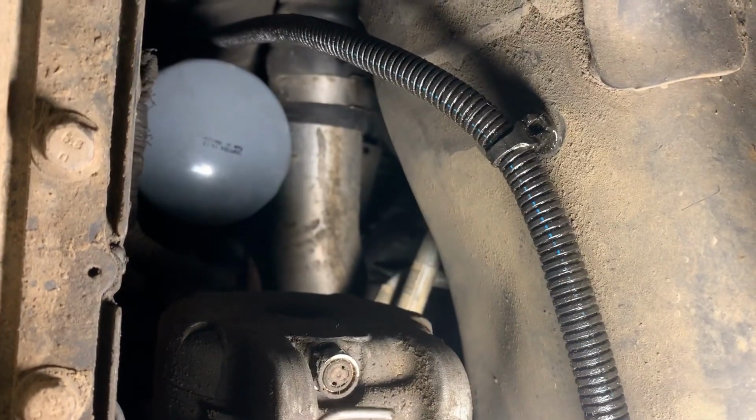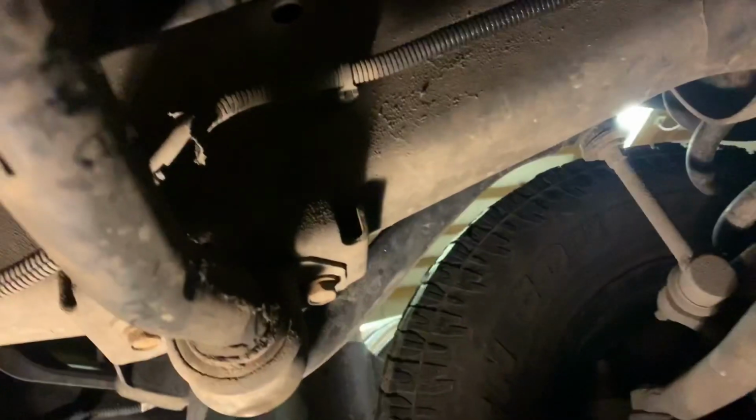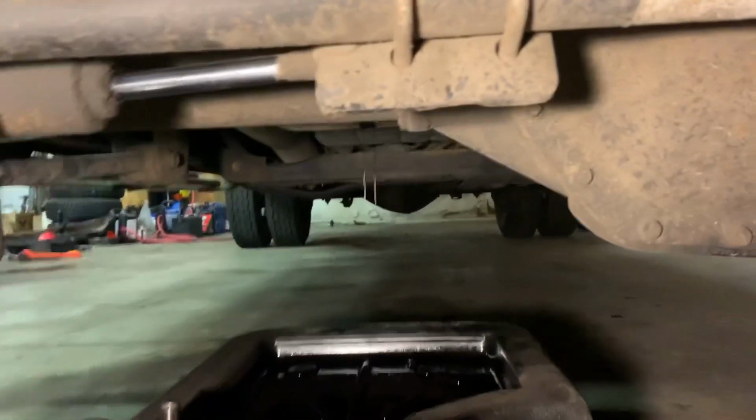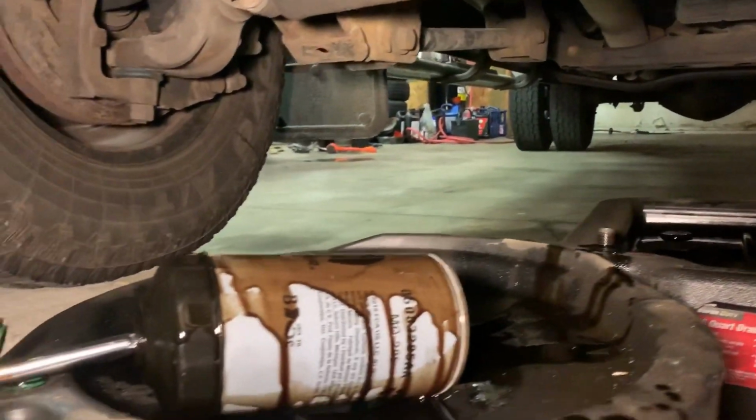Oil filter is right there. So you just use the oil filter wrench on it and it comes off pretty easy. It is still dripping a little, but it almost stopped, so I went ahead and pulled the oil filter out.